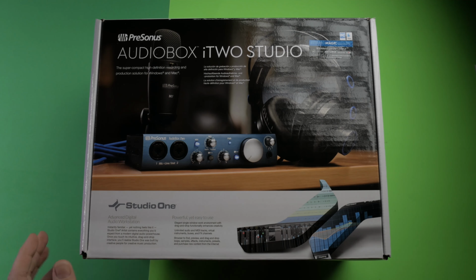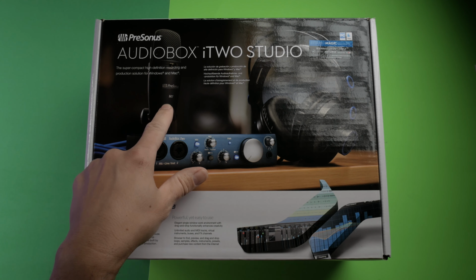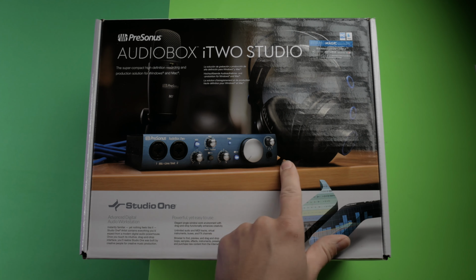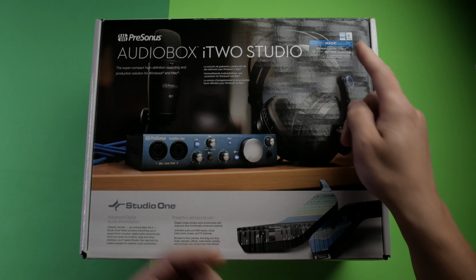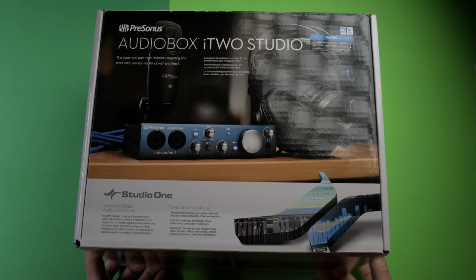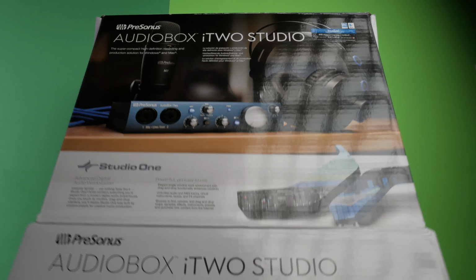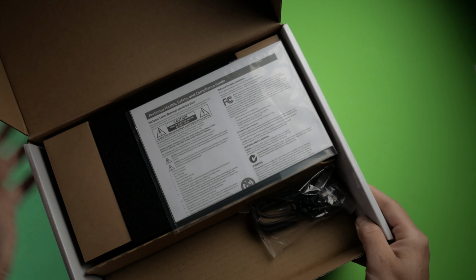Hi and welcome back. Today we have something really exciting to talk about, the AudioBox iTwo Studio Kit by PreSonus. This is like an all-in-one solution for your audio needs, so it comes with everything you need. So let's see what's in the box, and this is incredible value. Stick around to find out how much I paid for this whole thing.